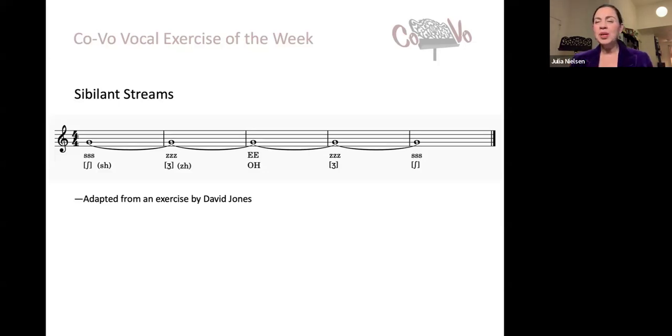Meanwhile, during the voiced Z, we want to make sure that we don't feel bottled up like a pipe that's been clogged. In the wise words of David Jones, again, we want to brush the consonants on the same airflow that we will need to use for the vowel in the center of the exercise. Try this with me using the S and the Z.